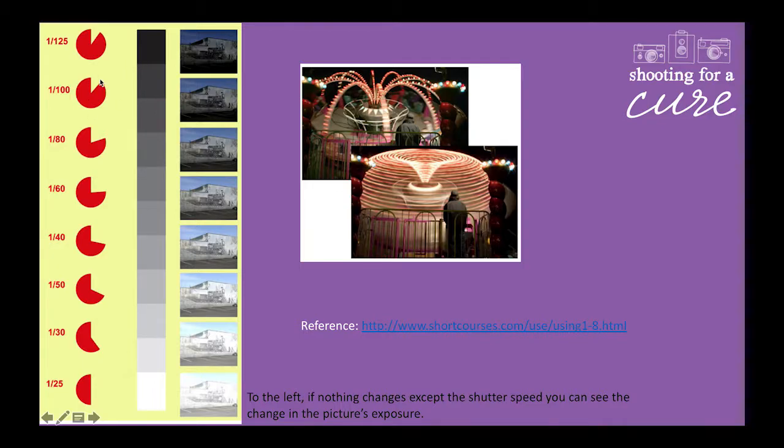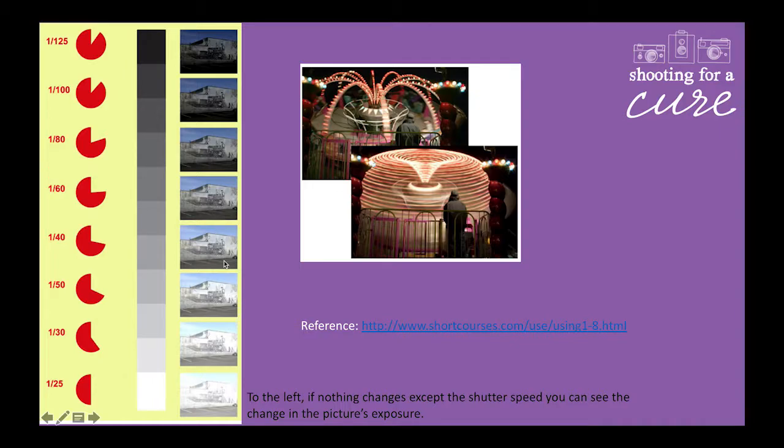We continue to slow down the shutter, 1/100th, lets in more light, 1/80th, lets in more light, 1/60th, lets in more light. And you keep going down until ultimately the picture has so much light in it that you've lost detail. So you just have to determine where the ultimate exposure is. And here, when you're setting the shutter speed, the camera will do the rest for you. It will determine the aperture.